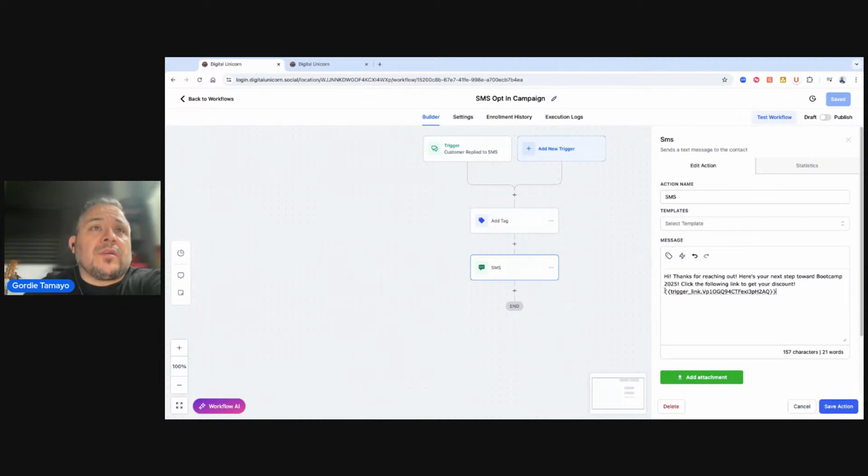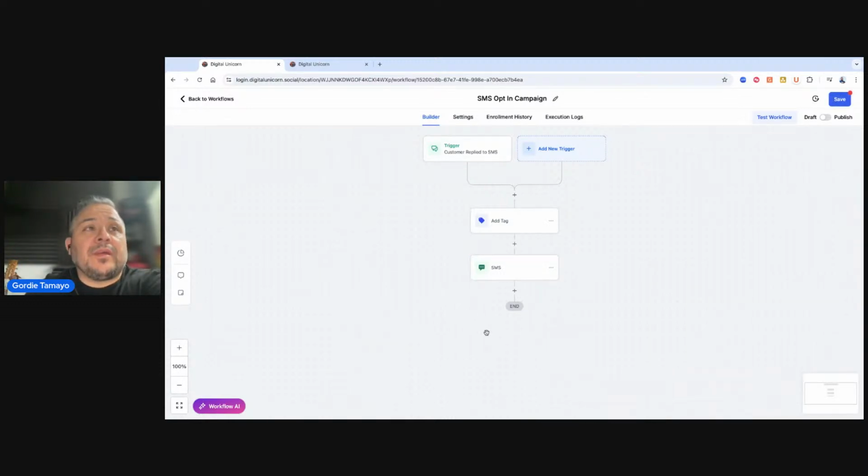Now, don't get scared that it looks like this. This is just the way on the back end that it registers what it is and keeps track of it, because it's unique to this particular link that you put in here. When it's going out on the outbound side, it doesn't look like that. It looks a lot cleaner, actually. And obviously you can test these things before you send them out. But if we're like, hey, this is cool, I like what I got here, then we're going to go ahead and save that action. And then you can follow from here however you see fit.